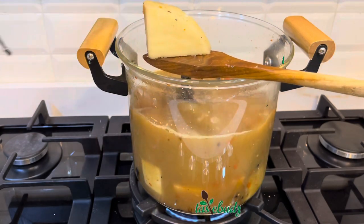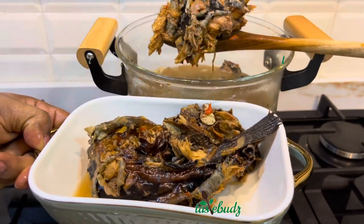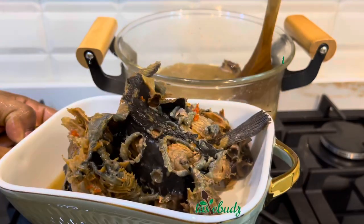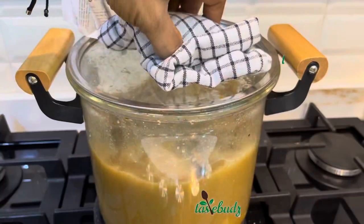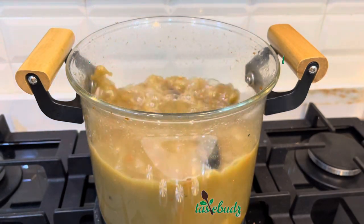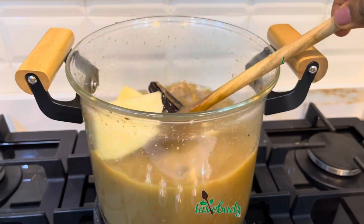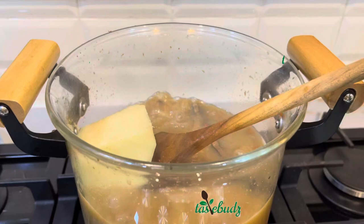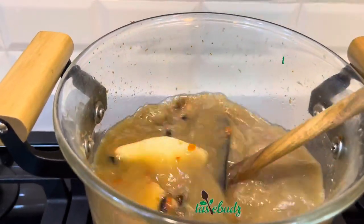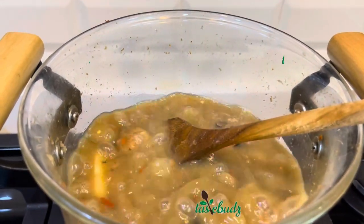Yam is ready, can you see? Second dried fish. Our yams should be softened at this point. Yes! Our jimiroku is ready. It is all ready. Now I'm going to garnish it with some of the chopped fresh herbs.